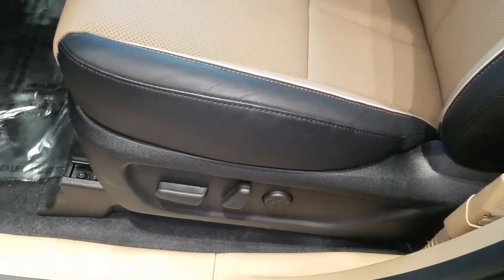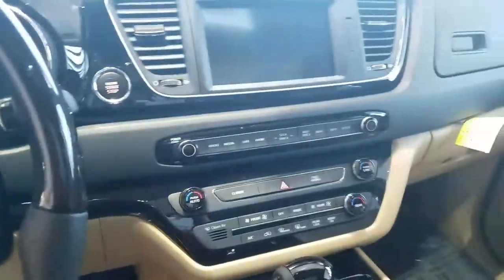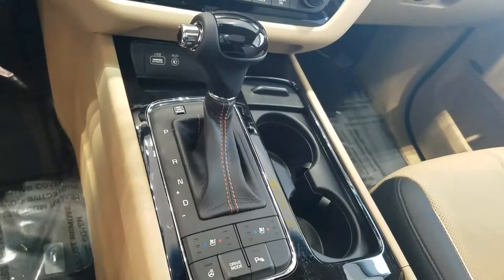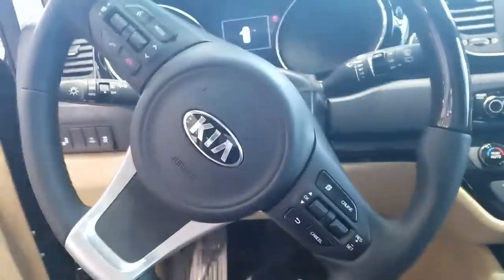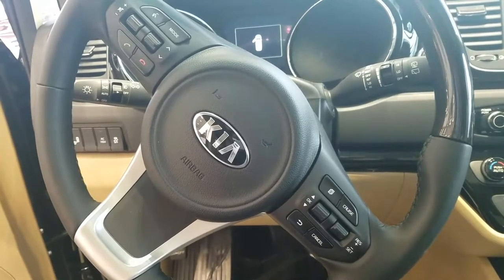You do have your 10-way adjustable power seat right there, blind spot detection — a couple of features that come optional with the 2016 Kia Sedona. You also have heated and ventilated seats. They all come standard with the Bluetooth controls right there on the steering wheel. Plenty of space right there.